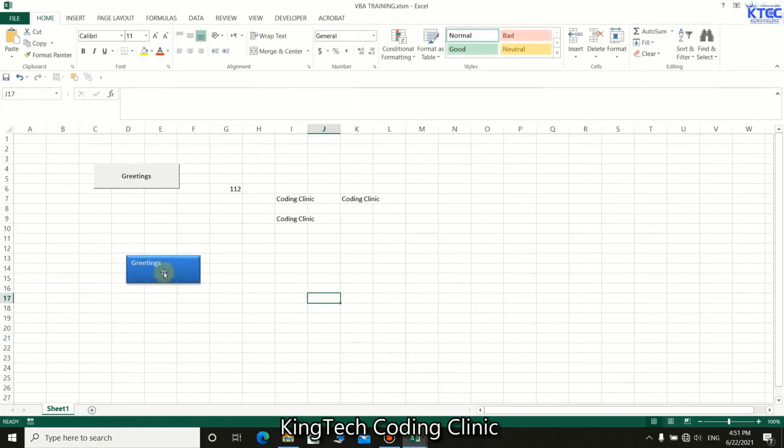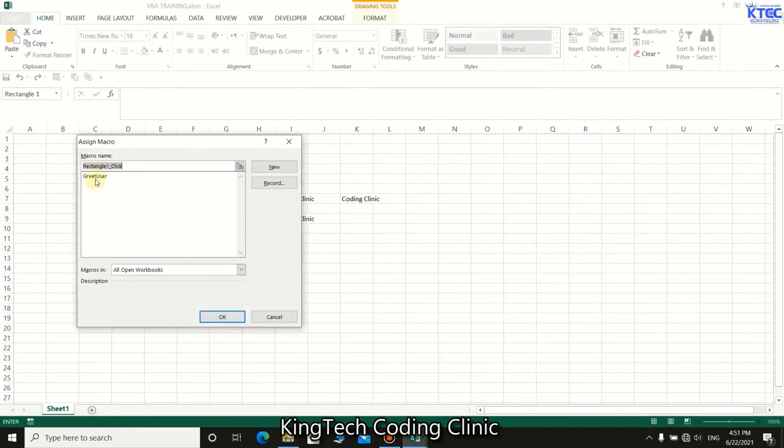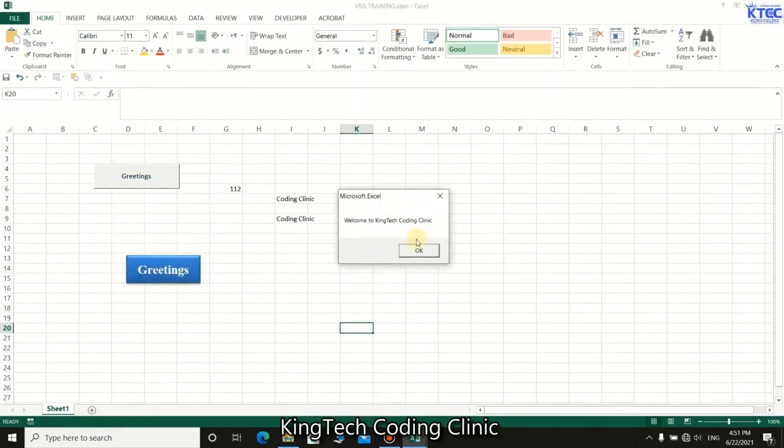You would want to maybe format it appropriately. So just bold it, then Times New Roman. You want to center it, put it in the middle perfectly. You want to make it grow up a bit. Then to assign that, you just right click on this, go to Assign Macro. You choose which one to use, that is the name of the macro. You click on OK. If you run this too, it returns that as well. So perfectly, that is that.